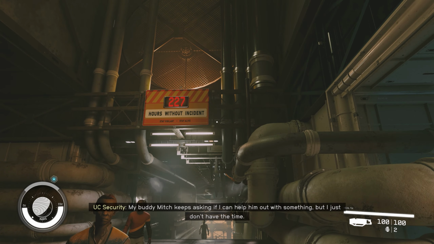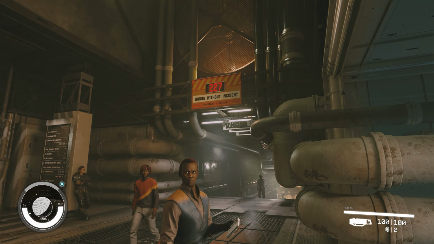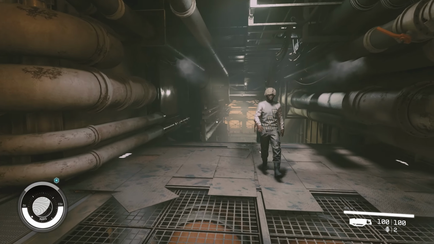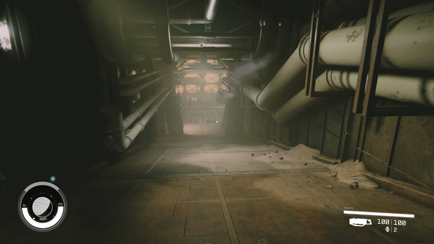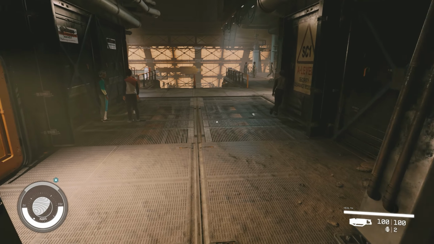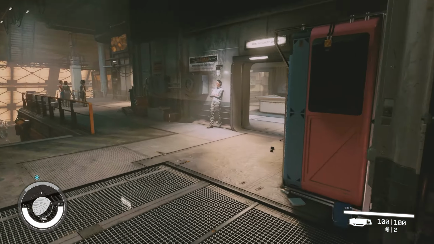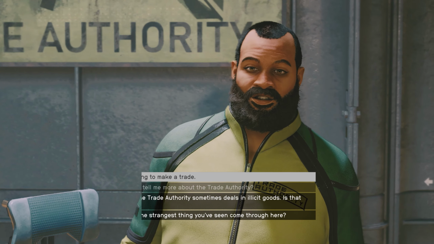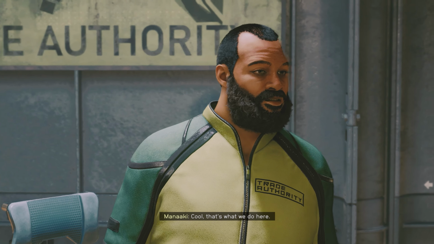How he got this position is a complete mystery, but then again, Mitch keeps asking if I can help him out with something. 227 hours since incident. That actually does keep track pretty well, doesn't it? Where was it? It was downstairs, wasn't it? Yes, sell some stuff and then make some credits. I think we got lots of stuff. Yep, that's what we do here.